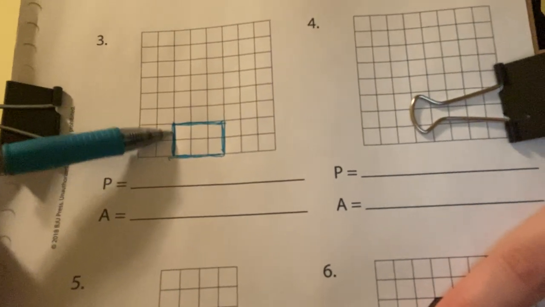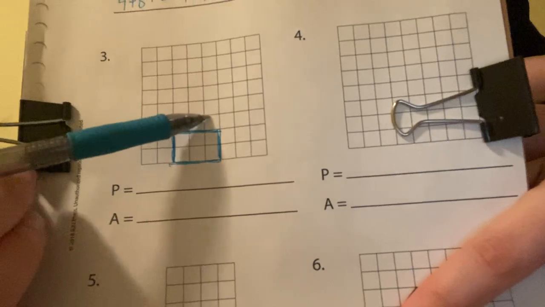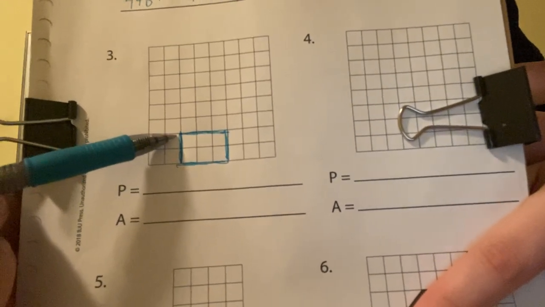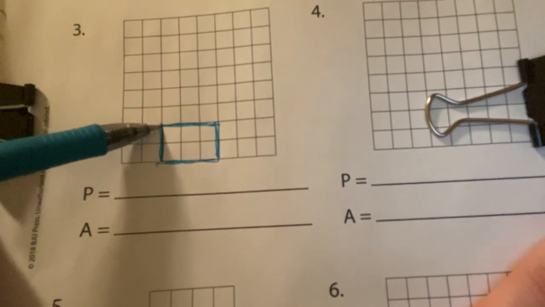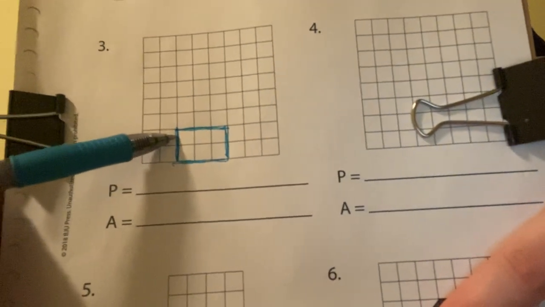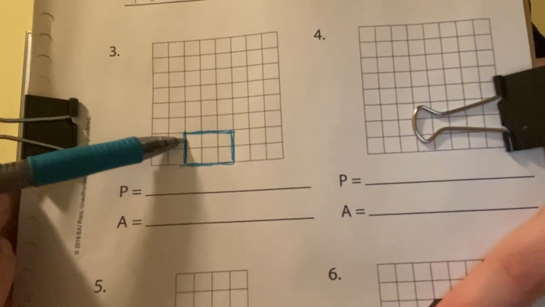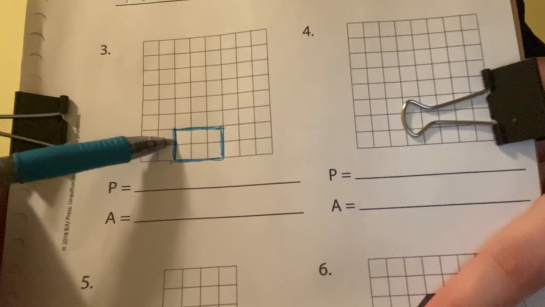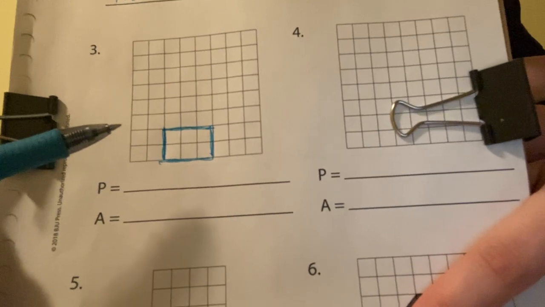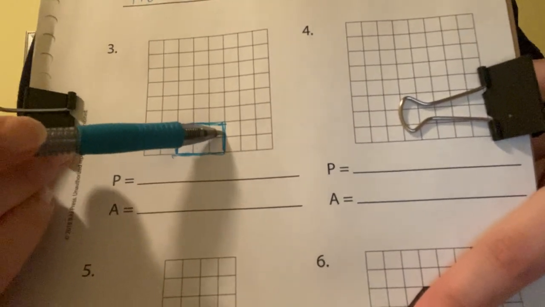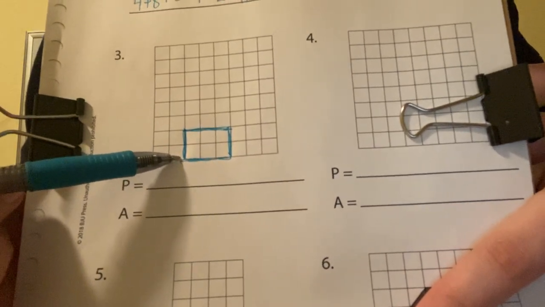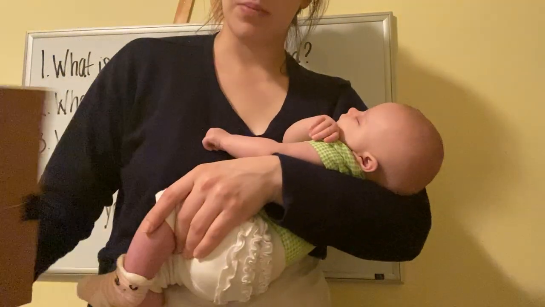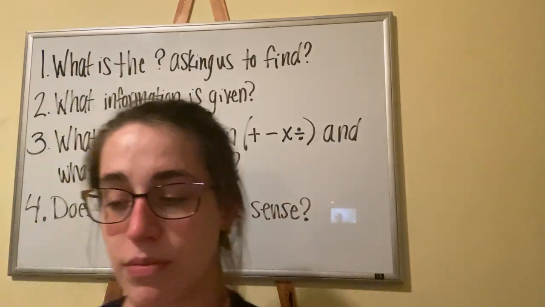Okay, so each unit here, this little one right here, from this corner down to here, how much space does that represent in what we're finding? 3 feet long, 2 feet wide. What is this little space right here, from here to here? That would be 1 foot, because we're measuring it in feet. So if this is 1 foot, how can you find the perimeter of the whole mat? We add the length of the sides. You'll add 3 plus 2 plus 3 plus 2. That's your equation.